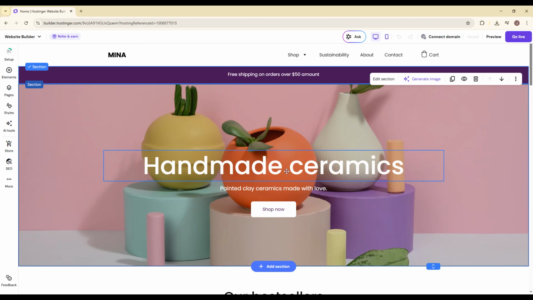The great thing about this setup is that you can repeat the exact same process whenever you want to add more websites, as long as your hosting plan supports multiple sites. Just go back to the website section, click Add Website, choose your platform, connect your domain, and complete the setup. Hostinger will handle the rest automatically. Now you can manage multiple websites, install WordPress, update content, and control everything from one single hosting dashboard.